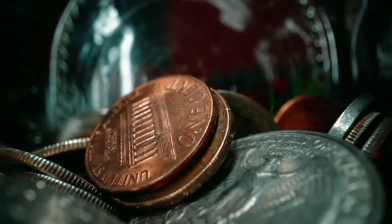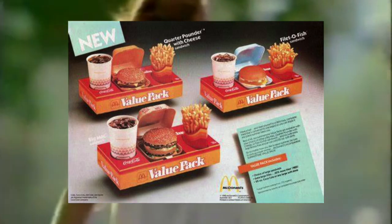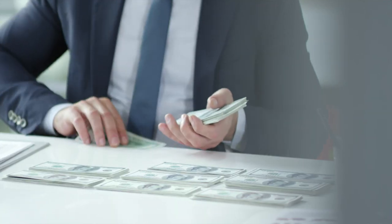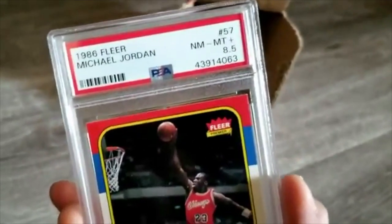For many of us that grew up in the 80s and 90s, the price was well beyond our childhood allowance — even back then, when an extra value meal at McDonald's was under $3. Yet now, the same kids that grew up in the 80s have money to spare, and what better way to connect closely with their childhood idol than to have his most iconic rookie card.